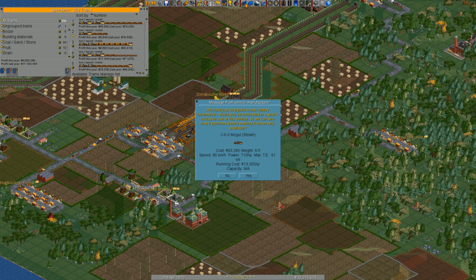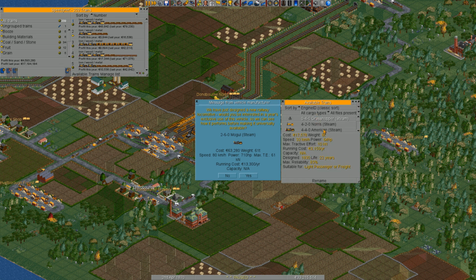I mean, let's just compare it quickly to the grasshopper, or what's it called? No, it wasn't the grasshopper, the American, the 440 American. This is a 260, whatever it means. But yeah, look at this, look at the horsepower, right? 660, this one has 710. And it also has a lot more tractive effort, which I think is pulling power. So this Mogul will definitely be a better improvement.